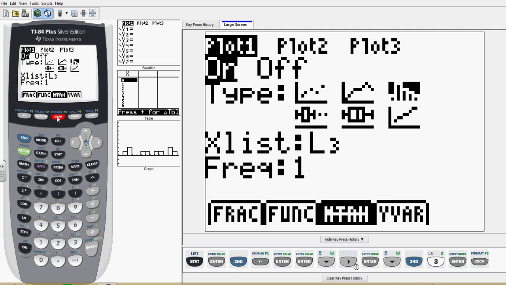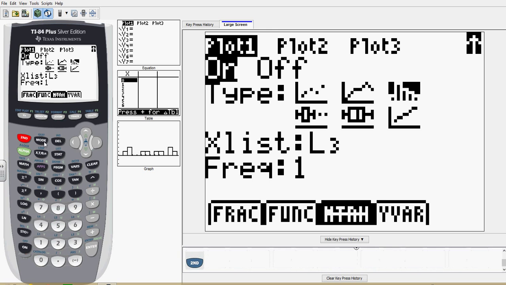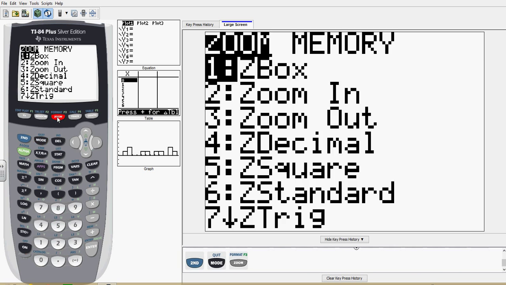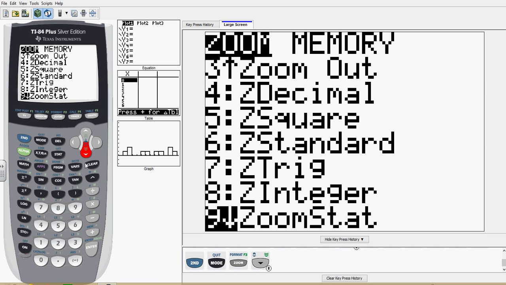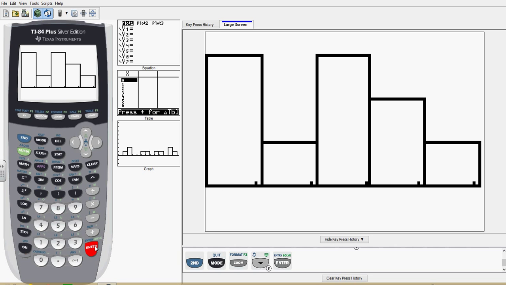I then hit zoom, and I'm still not sure why that works that way, but I go zoom 9, and if you were to scroll down to 9, you'd see it says zoom stat. So zoom 9 is the quick way to do it. Hit enter, and it automatically pops up a histogram, and usually it's 5 bars.